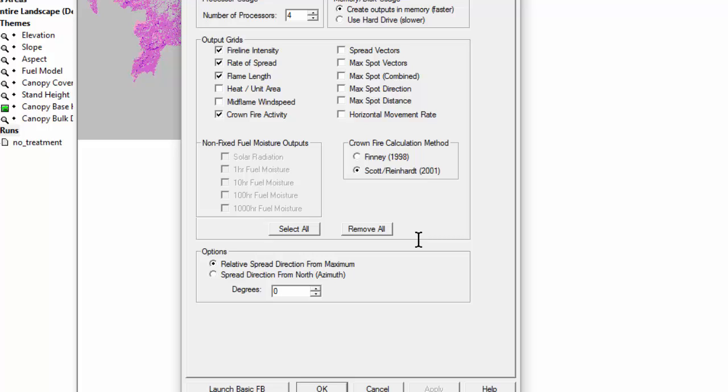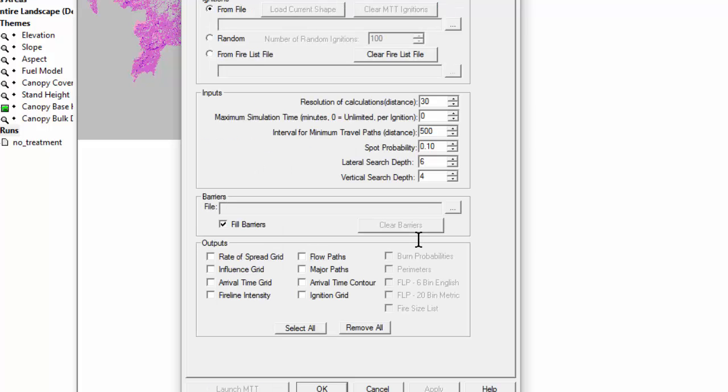Now I know about my machine that it does not have the ability to do the next step of this run, this minimum travel time, but I do want to at least get my fire behavior. And so I'm just going to go ahead and launch my fire behavior from here. But first I'm going to show you how to enter your information for minimum travel time.